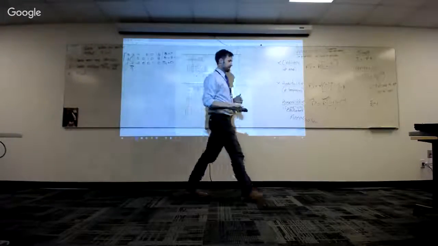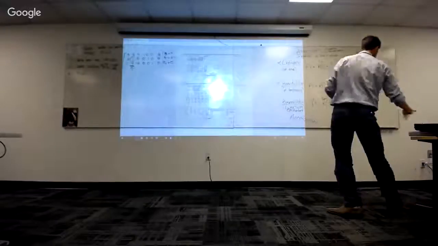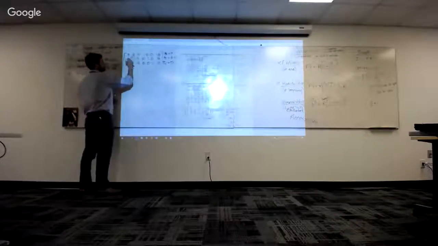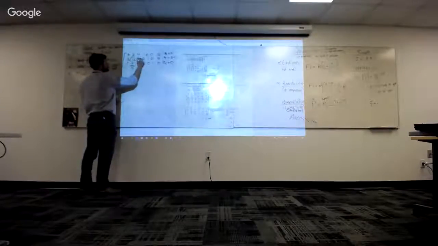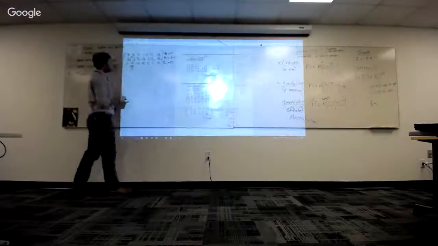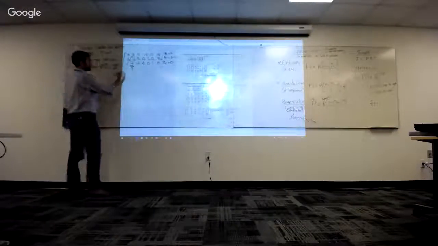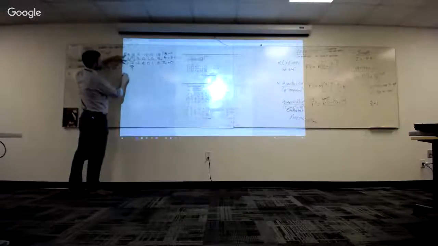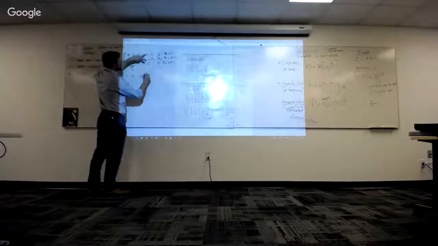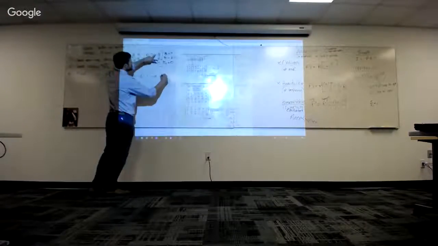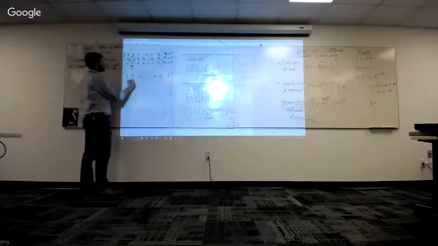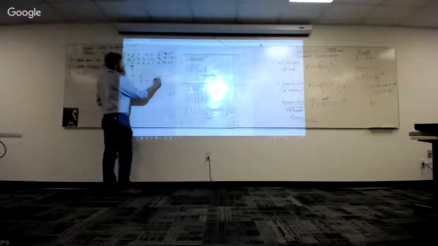So let me use a different color. I'm going to multiply that whole row by -2. So 2 times -2 is -4, 1 times -2 is -2, 5 times -2 is -10, 0 times -2 is 0, times -2, times -2, times -2. So now I'm going to add all those into the top row. So 3 minus 4, 2 and -2 is 0, 4 and -10 is -6, 1 and 0 is 1, 0 and -2 is -2, 0 and 0, 18 minus 16 is 2. So there's the top row. The middle row stays the same because we've already pivoted that number and it's already a 1.